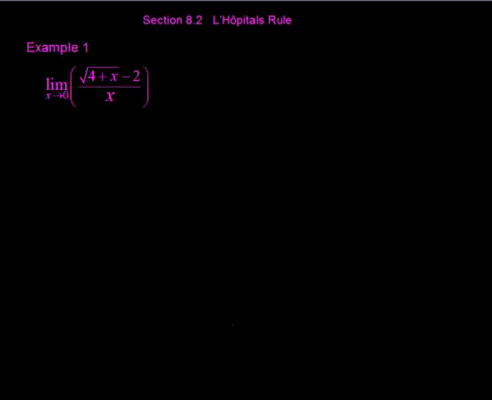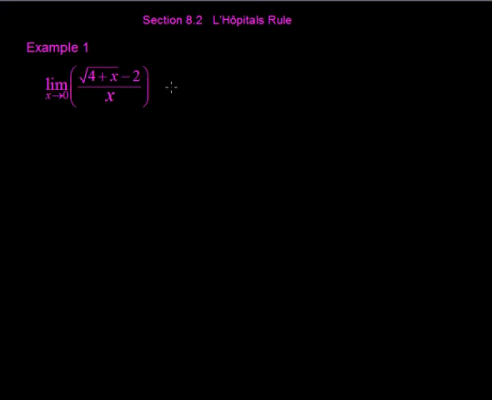All right, let's go right into an example here. So this is the first example. We're taking the limit of the square root of 4 plus x minus 2 over x as x approaches 0. And what we'd normally do, if we didn't have L'Hopital's rule, which you might have done in the past, is multiply through by the conjugate, multiplying by square root of 4 plus x plus 2 over square root of 4 plus x plus 2, and then hopefully we'd be able to simplify things and take the limit from there. Let's see if this is indeed an indeterminate form.